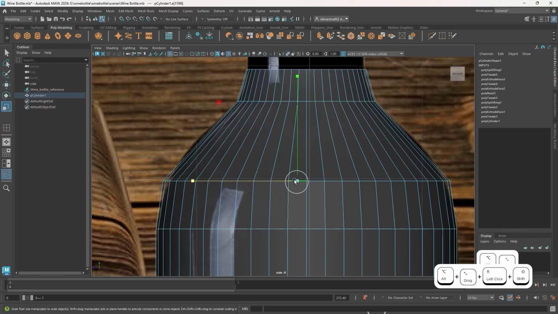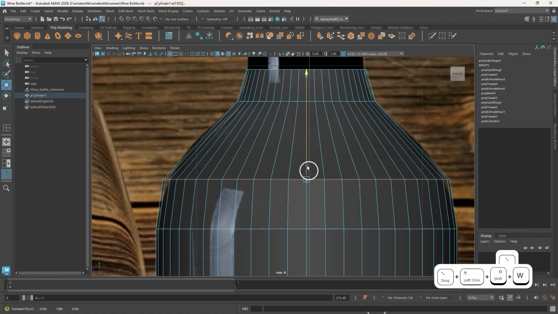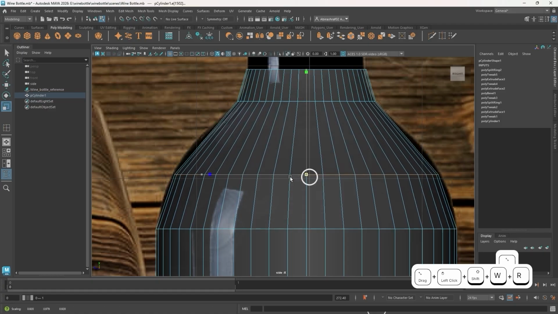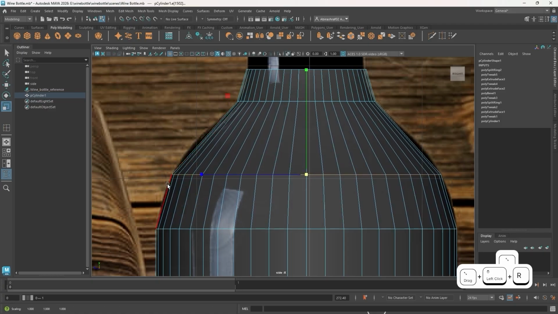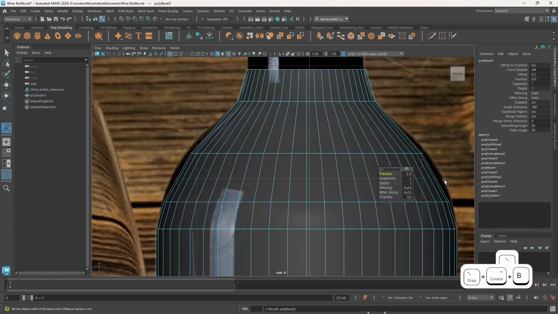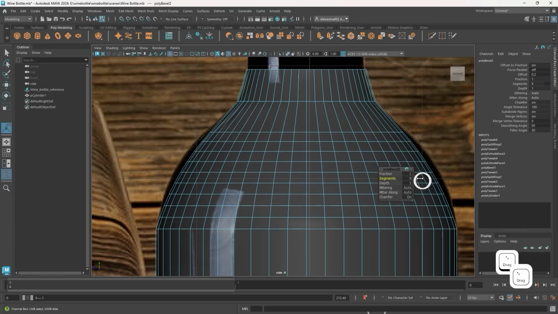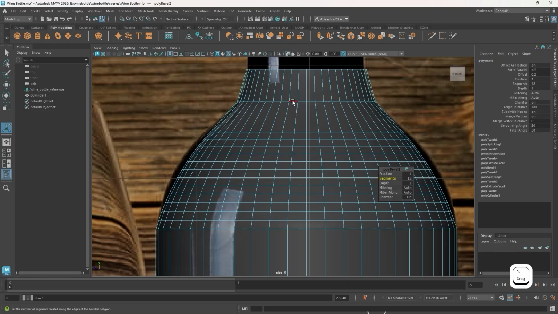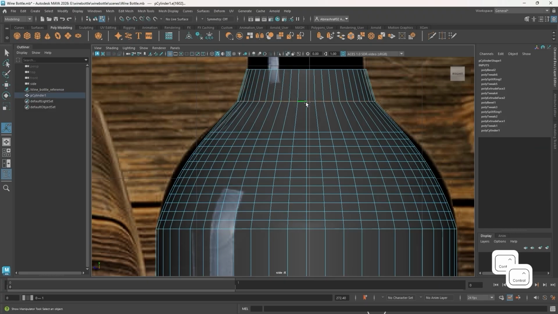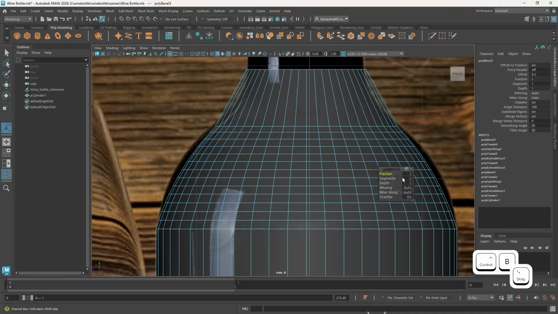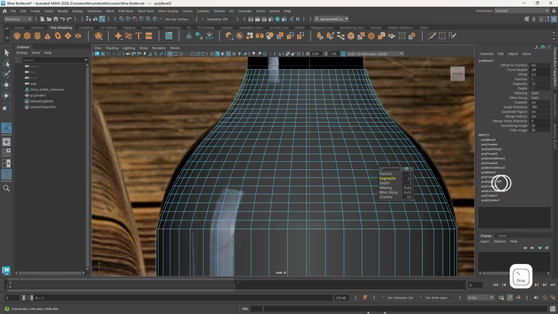Let's change this, make it more in the middle of the curve. Let's say around there. And now we can press Ctrl B. Make the fraction as large as you can and increase segments. Same thing here, but because this is going inwards, it will curve like this. Select, Ctrl B, increase the fraction, and there you go.